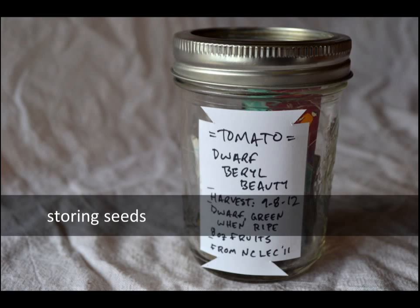We had a question over here, and somebody asked how long seeds can be saved before they go bad. Ira Wallace and a few other folks recommend that flower seeds be used between 1 and 3 years after harvesting and saving them. So if you can get those back into the ground, that's the whole point of saving seeds in the first place. So keep these seeds in a cool, dry place, out of reach of pests or rodents. You wouldn't want mice to get into these, because that would be a really tasty thing for them to eat and your work would be lost.